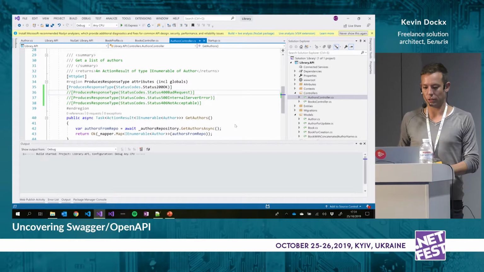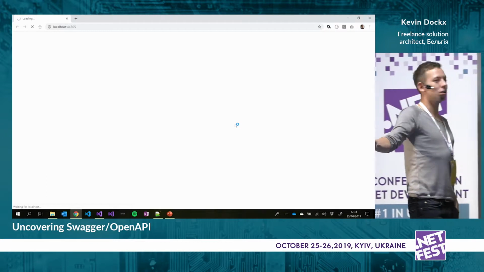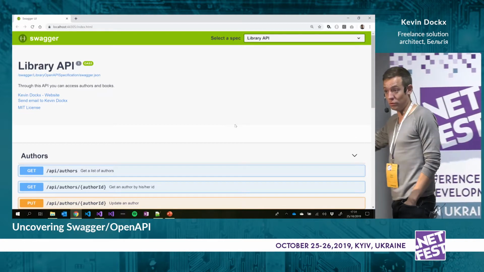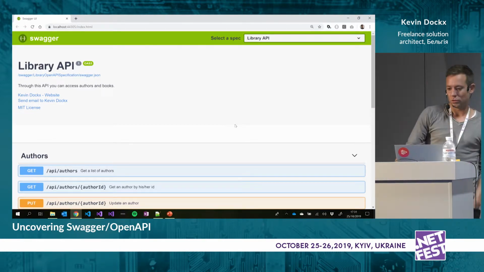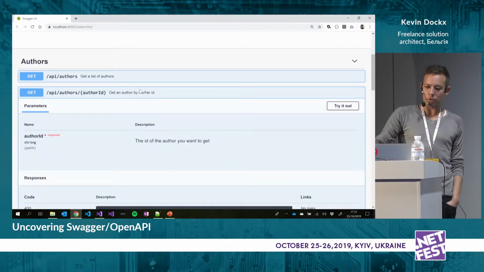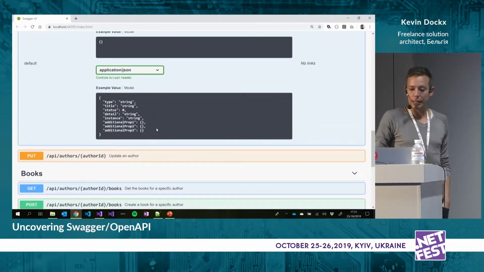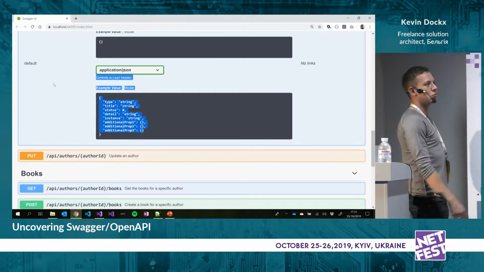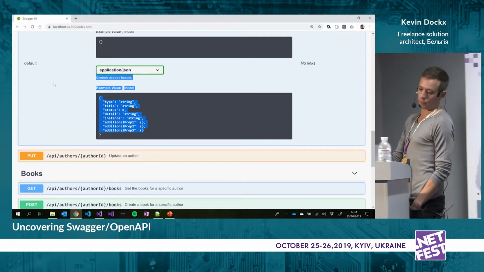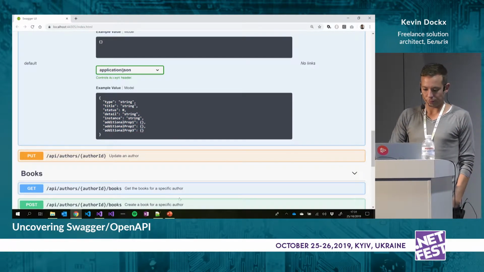Okay, let's give that another try. Interestingly enough, my Visual Studio already started asking if I wanted to include a Roslyn analyzer. That's essentially what we're going to do in a few minutes. So, very helpful today. All right, so I think we did it on get authors. Now let's have a look at get a specific author. Here are those response type codes as well, including the default, stating that whatever else isn't specifically described, it will return something of this format. So like that, your clients know a bit better what to expect. All right.